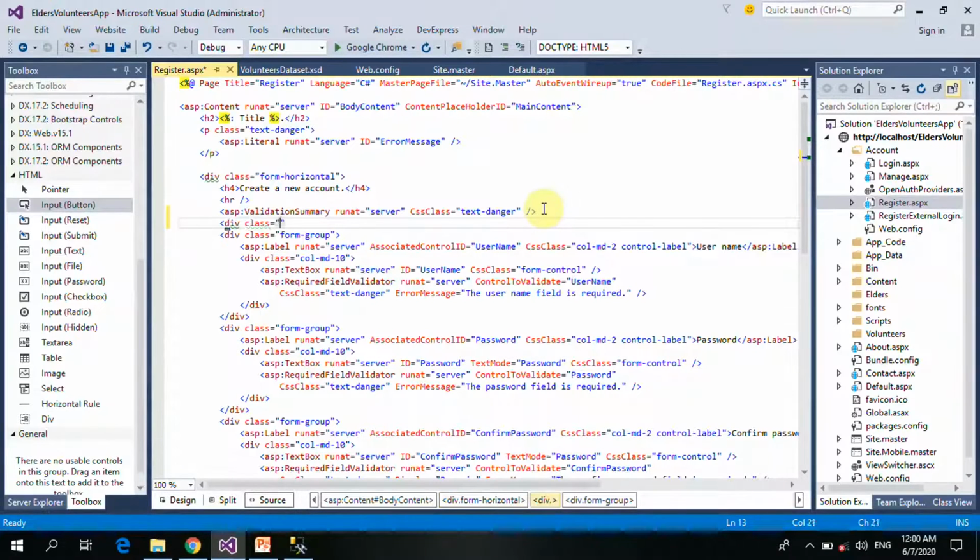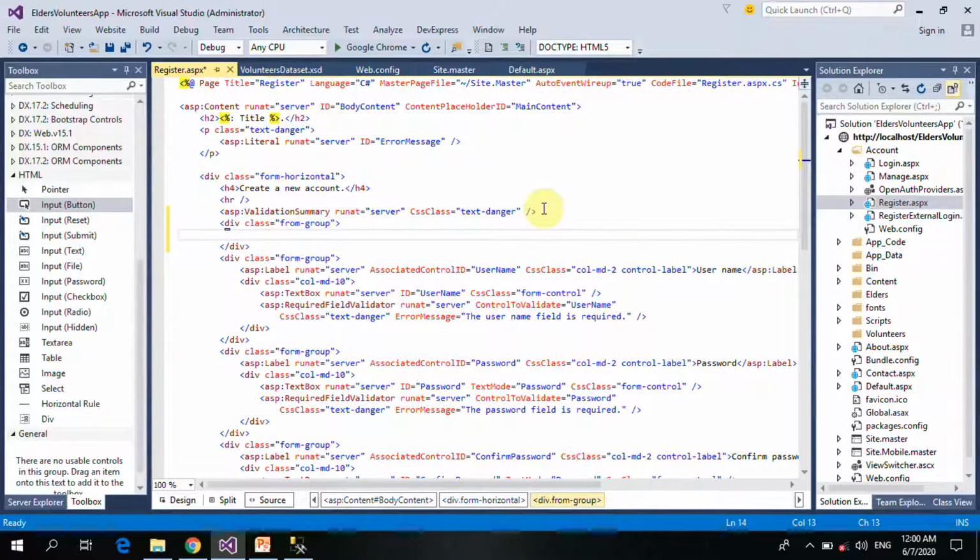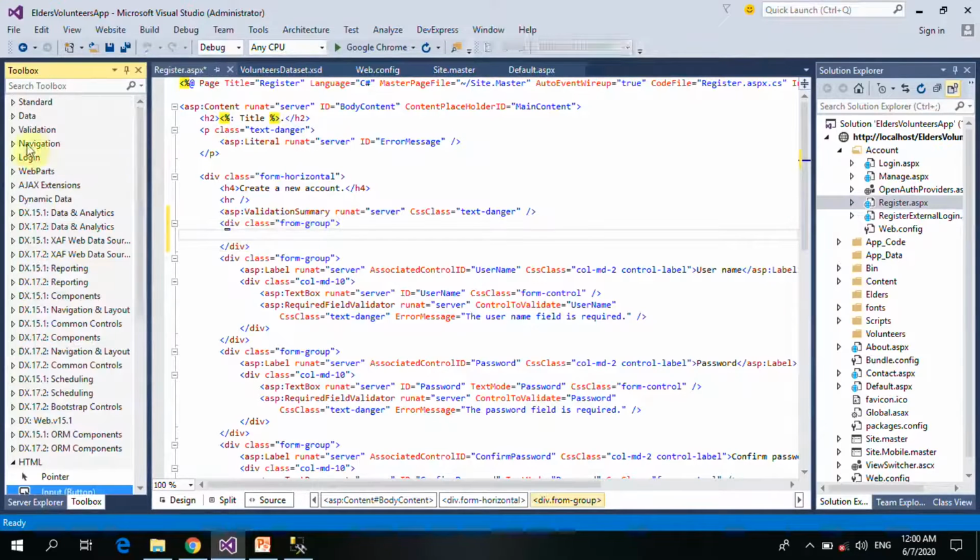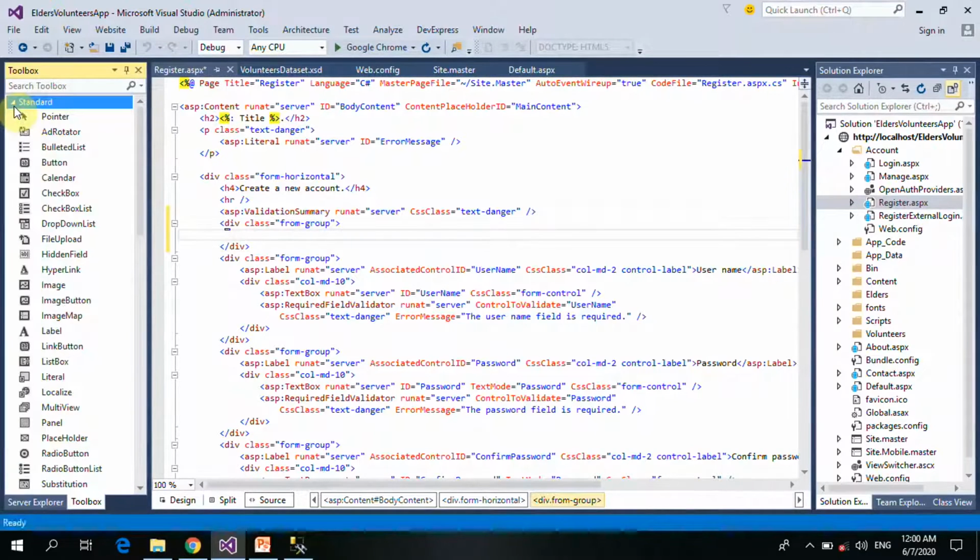All right, now I can actually add my radio button to determine which kind of user you are going to be. So let me just add a label here. We'll call it label 1.